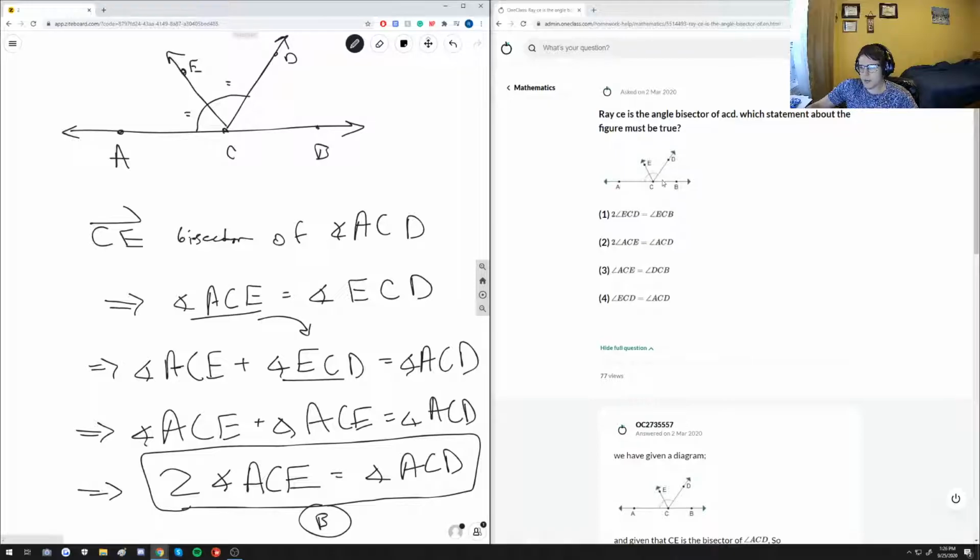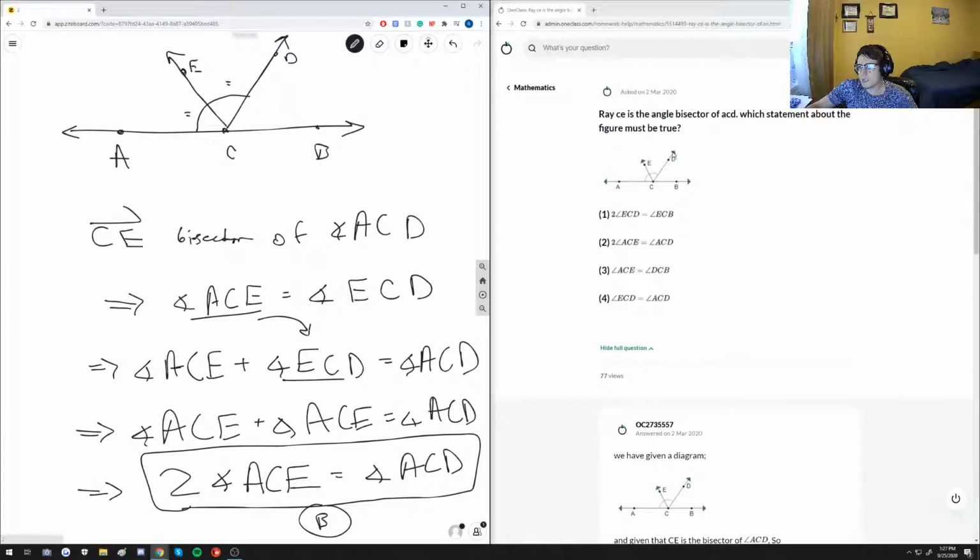So B is not true. Angle ACE is equal to DCB? Again, we don't know what the value of DCB is, right? So because we don't know that, we can't say so. And the only way for C to be true is if all 3 of these angles are equal as well, right? Because I'm actually just going to call these angle 1, 2, and 3 respectively. So if 1 and 3 are equal, and 1 and 2 are equal, then all of them have to be equal, which we don't necessarily know to be true. So C can't be true.